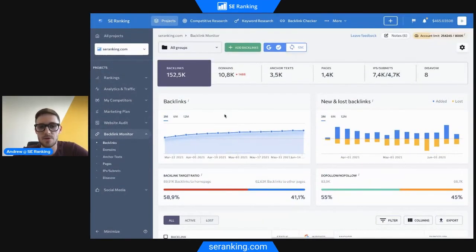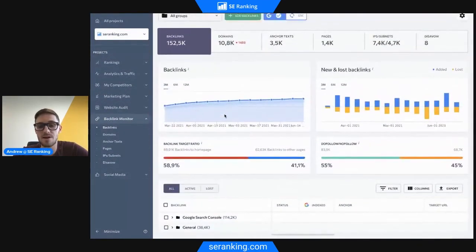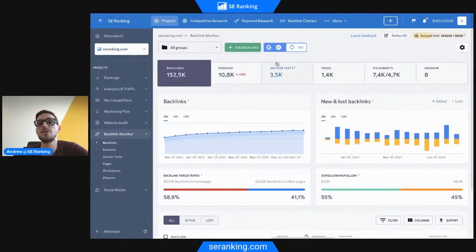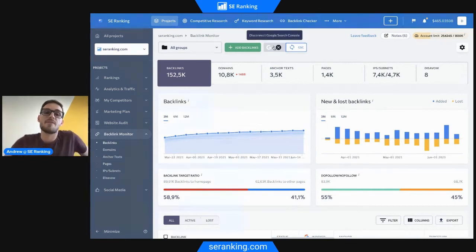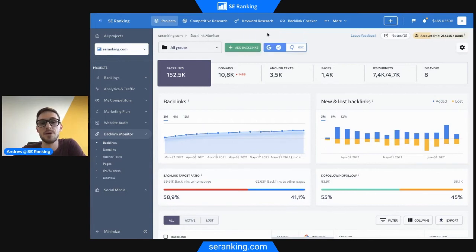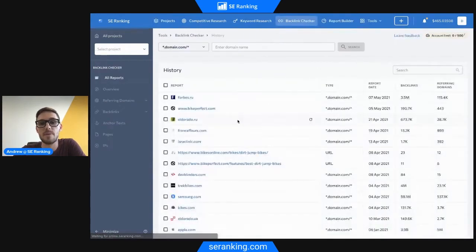You can just be confident that they are all here. But if this is a competitor link or a client's link, and for some reason you don't have access to their Google Search Console data, you can add backlinks manually here by pulling data from the Backlink Checker tool.